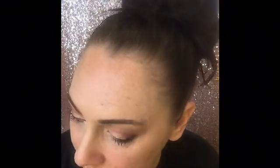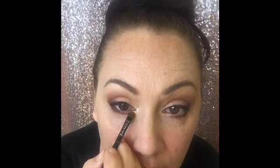Okay, and then I'm going to get my little blender brush. I'm just going to soften and blend all that. Okay, I'm going to use the same two colours, so the dark brown matte and the dark brown shimmer, and I'm going to work that underneath my eye as well. And then I'm going to get the shimmery colour I used on this outer part, so Hush it was. I'm just going to apply that colour at the very front and blend that into the dark. Okay, and then we can clean that up after anyway, because we haven't got our foundation on. So we're just going to work that in just a little bit more.